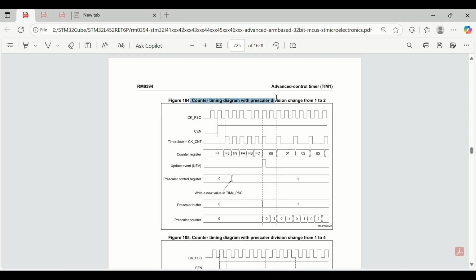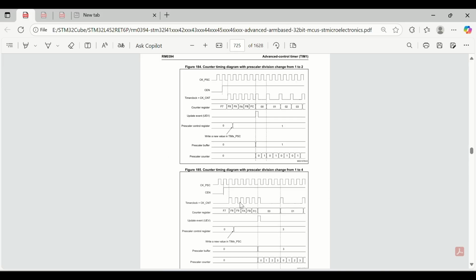The counter timer diagram with the prescale divisions has been changed from 1 to 2. Here you can see the differences in the timer clocks when it has been changed from 1 to 2 and 1 to 4. This is one example pattern of how it gets changed.